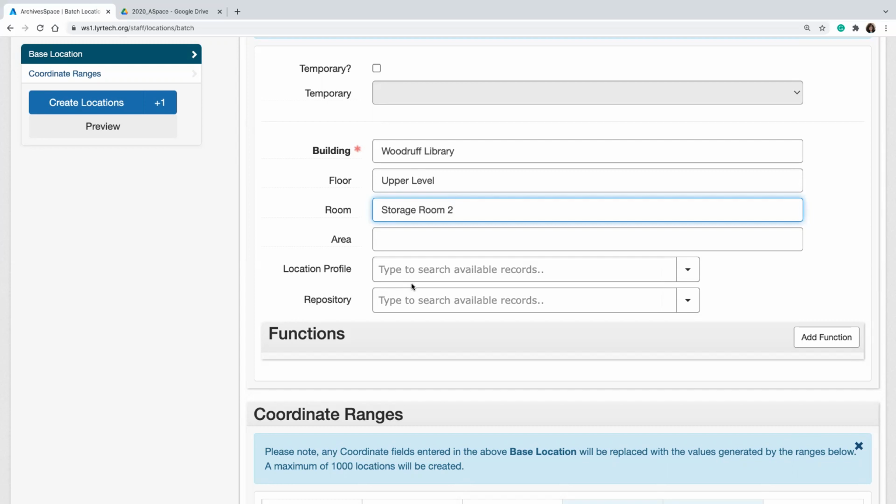So if they're all the same size-wise, like the dimensions of the shelf is the same, then you can do that. If it's in the same repository, then you can do that with this batch. You can also add functions, but again, it has to be associated with the batch of locations. So if not all of them are used for arrivals or audiovisual, you don't want to add the function to the whole batch.